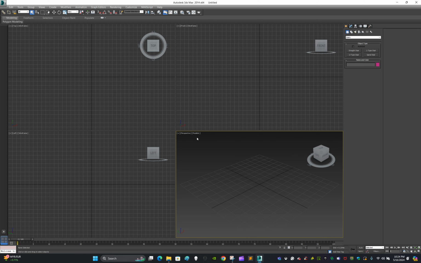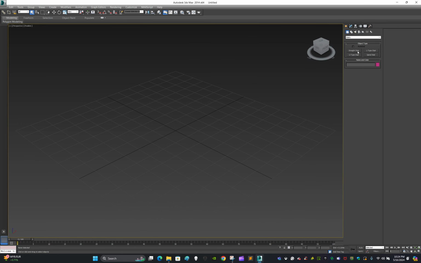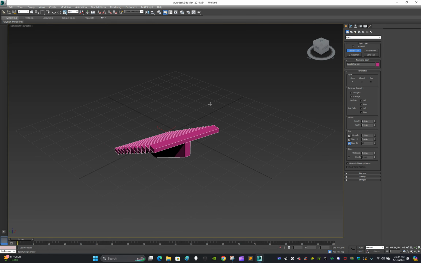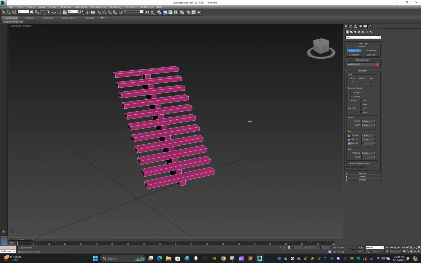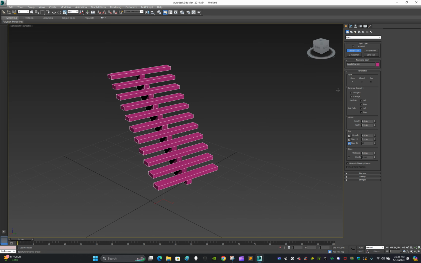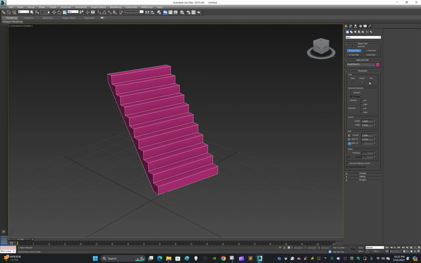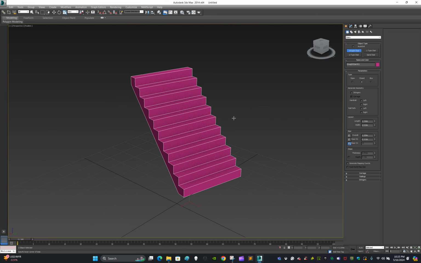So I can go to the perspective view. For the straight stairs, you can click here, and here, and here. You see the straight stairs is like this. You have some parameters here: the open, close, and the box. Okay, so the close, this type of stairs.